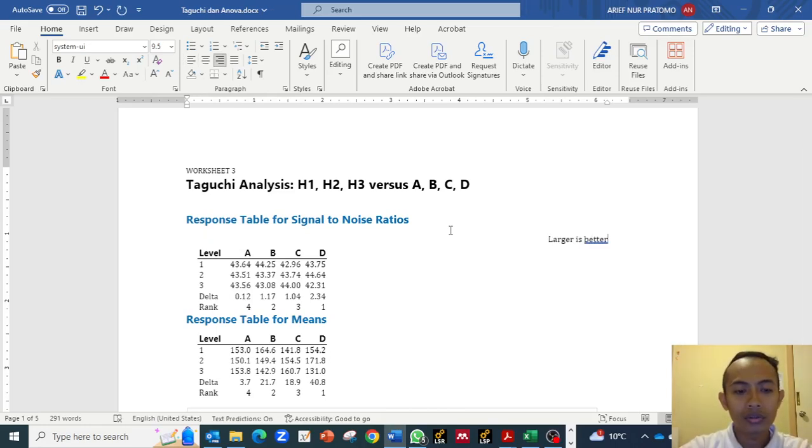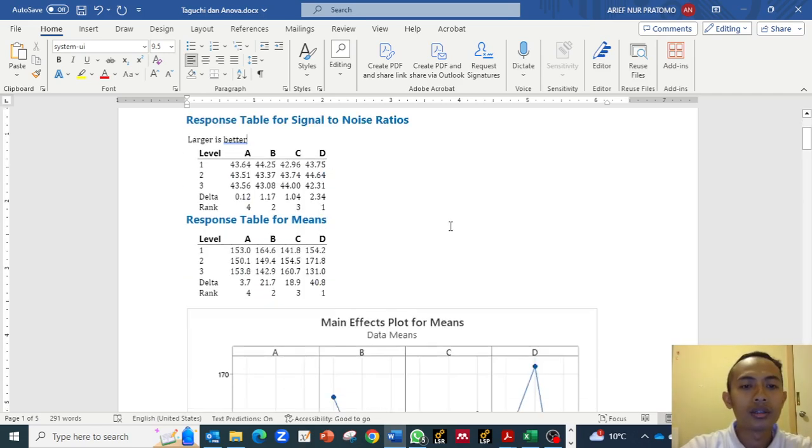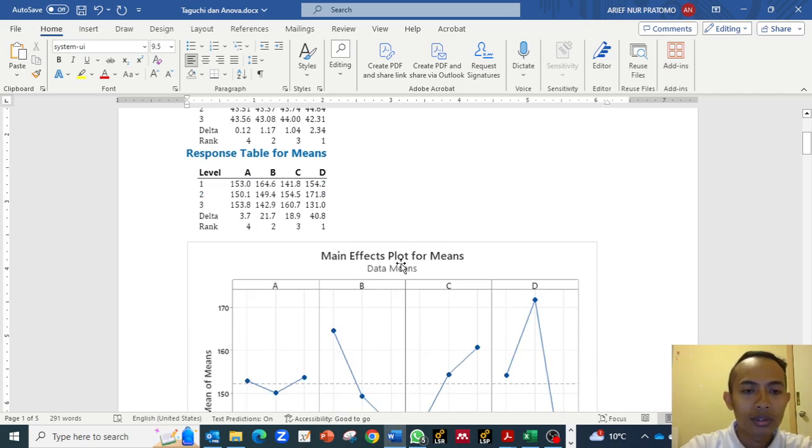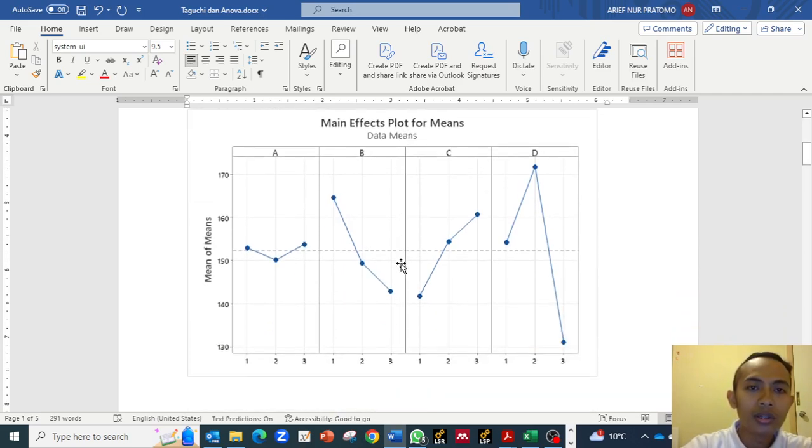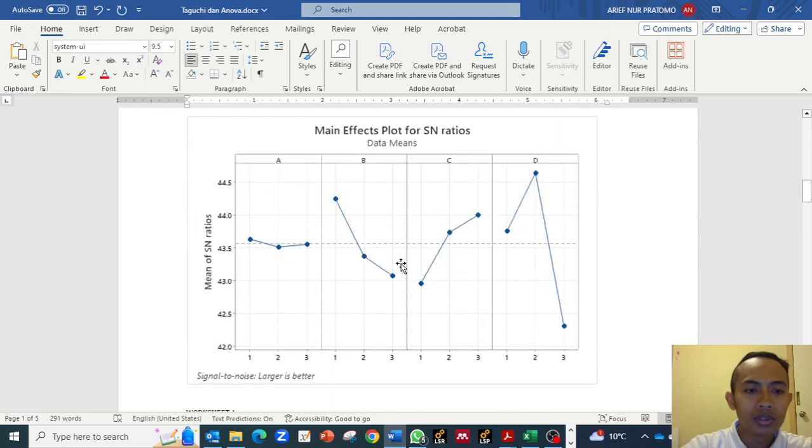Okay, in today's video I will be introducing how to analyze Taguchi, which is an optimization tool, to get such graphs, like the mean graph and also the signal to noise ratio graph, that inform us which one we have to choose to get the optimum configuration for our optimum design.